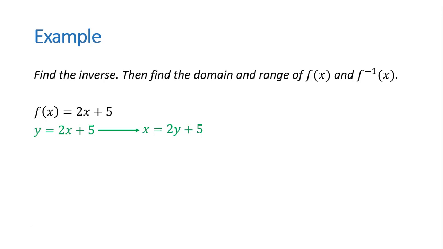So y is multiplied by 2, and we've added a 5. So first thing I need to do is move the 5 over. So subtract 5 from both sides. I have x minus 5 is equal to 2y. Now I need to divide out the 2. So x minus 5 divided by 2 is equal to y. So now that y is by itself, we have officially solved for our inverse function. So f inverse of x, we replace y with our new notation, is equal to x minus 5 divided by 2. So this is the inverse of our original function, which was f of x equals 2x plus 5.